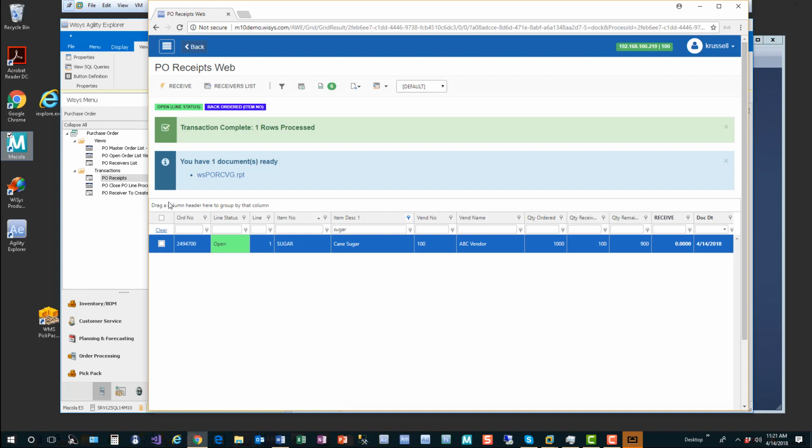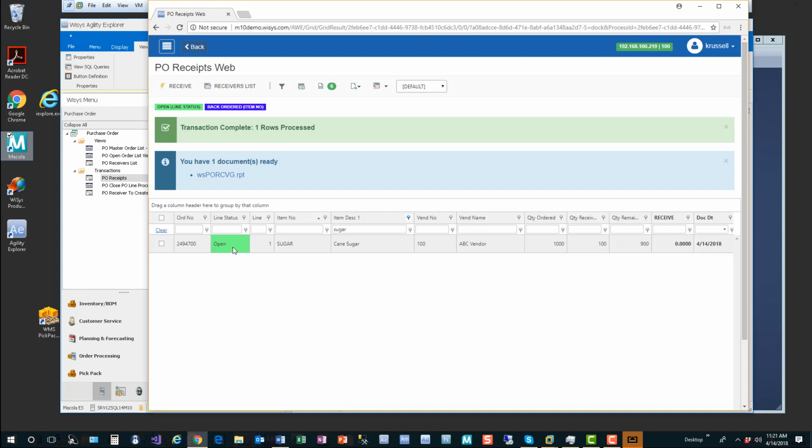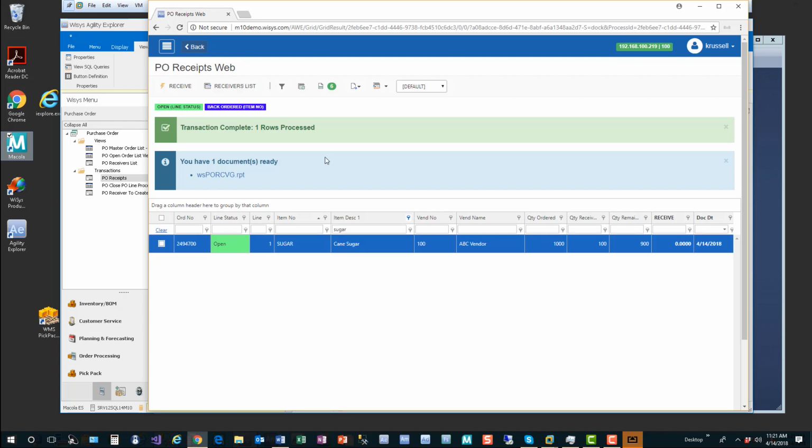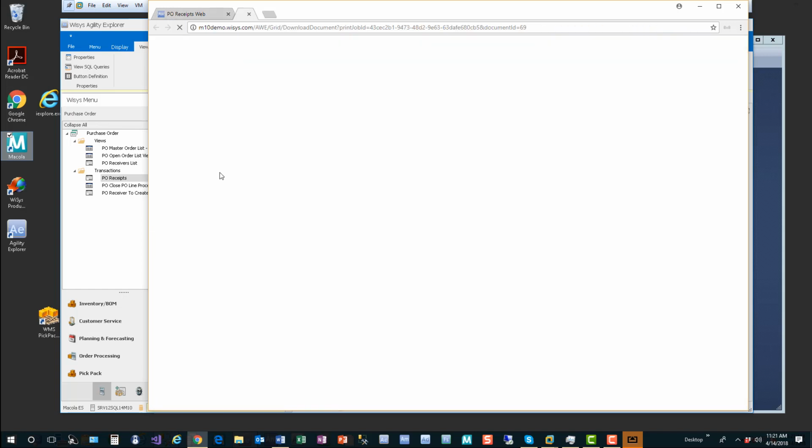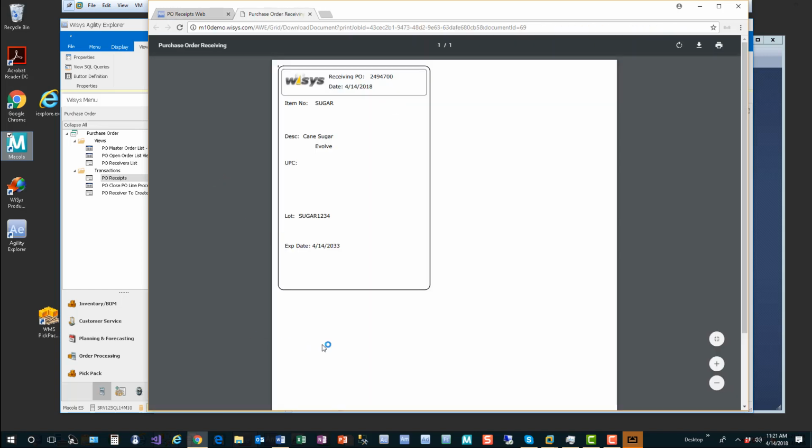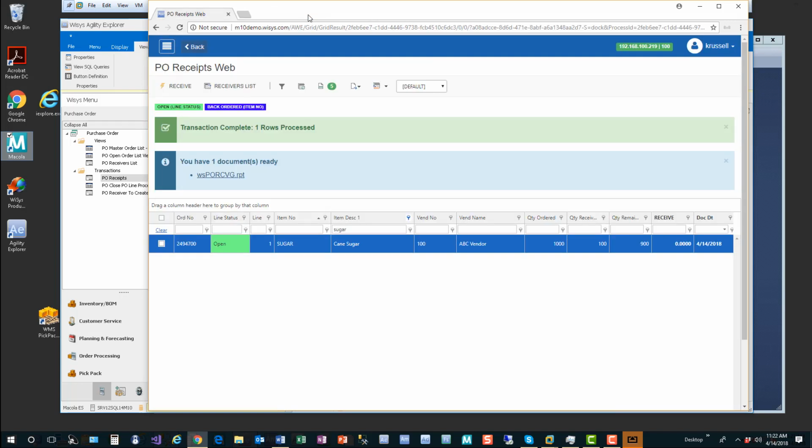So I can have a document set up here, in this instance in my desktop or here on my web. In this database here, we do have a document set up. It's a receiving label, so it printed the document, and I'm going to select it and open it. And it's just a label that is going to print, and this is user defined. You can go on ahead and create your own. You can use ours and put in there what you want.